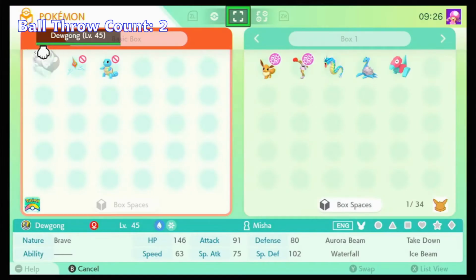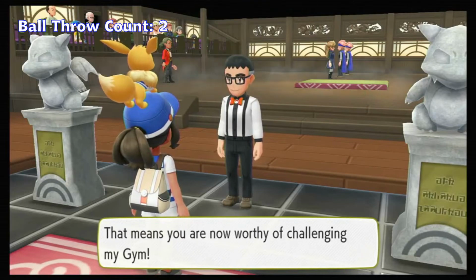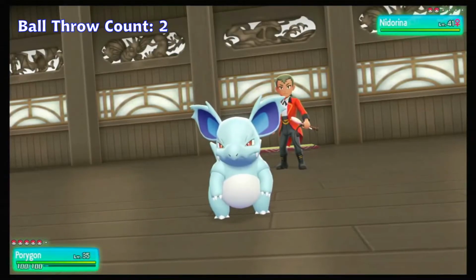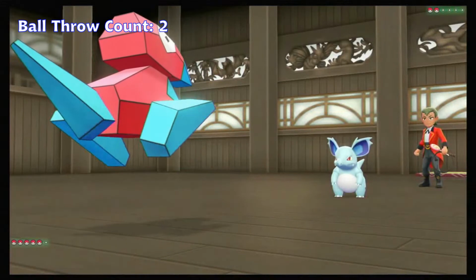I traded 1 more Pokemon through the GTS, and finally hit the count of 50. Now I can play through Fuchsia Gym. The problem that I encountered when I got to Fuchsia Gym is that my Pokemon are very low level compared to the Pokemon in this gym.